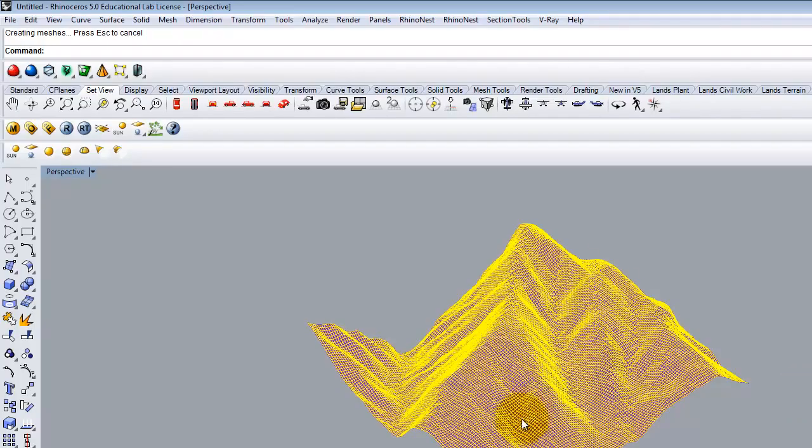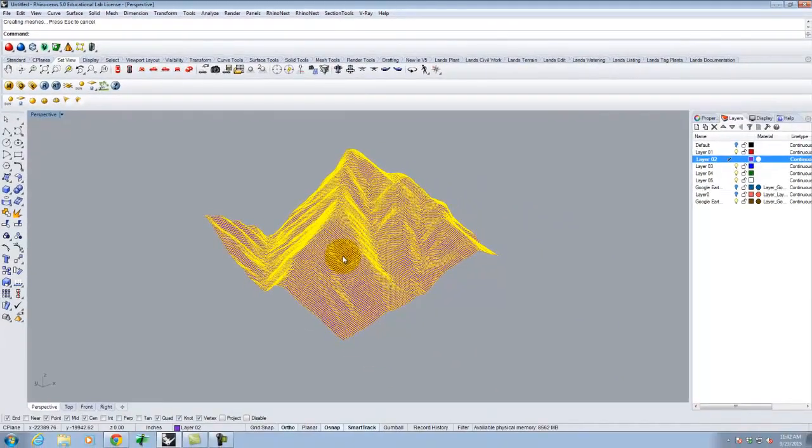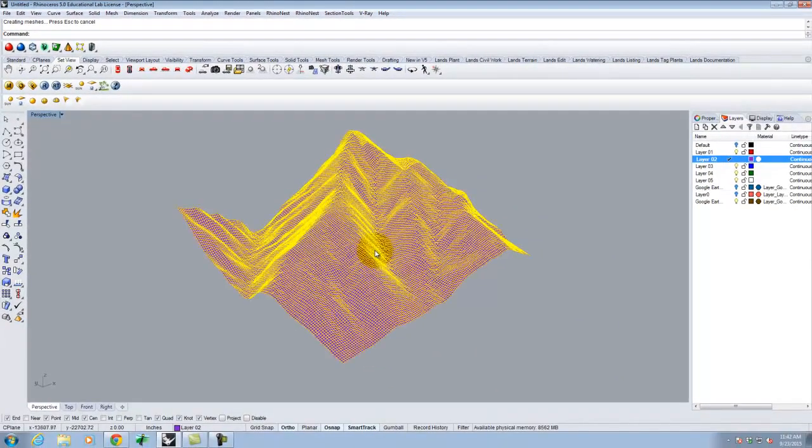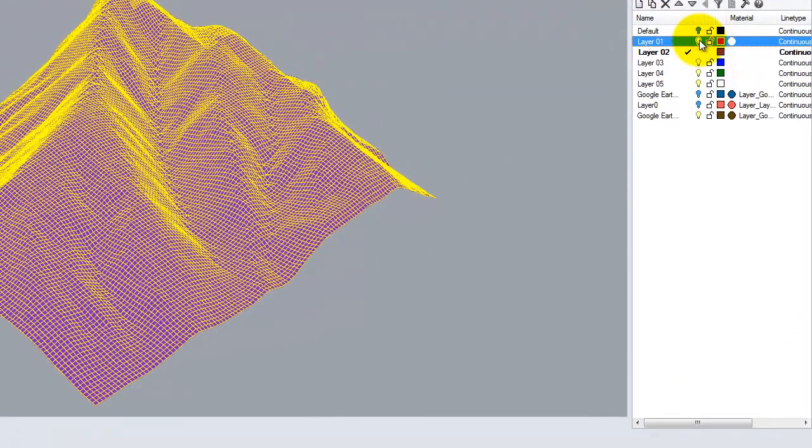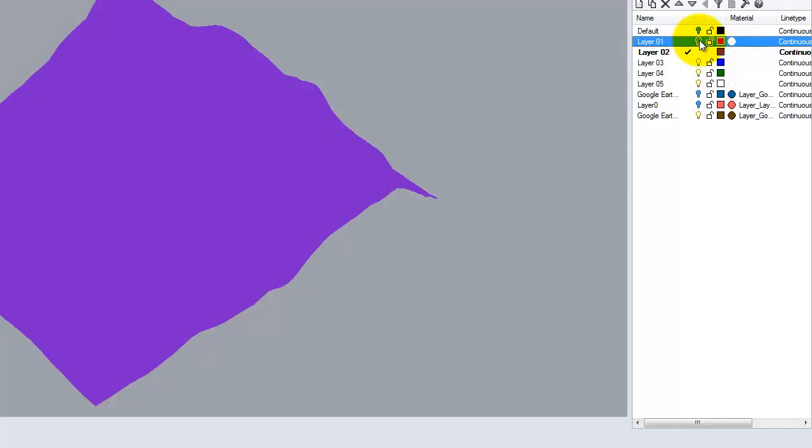And once I do this, it's going to start moving very, very slow on the computer. So I have to be patient. Like if I try to zoom in, it's going to lag quite a bit. And that's because the density of this surface that I just created is really, really intense. Okay? So I'm going to go ahead and turn off my layer 1 here. And again, huge lag. Be patient.